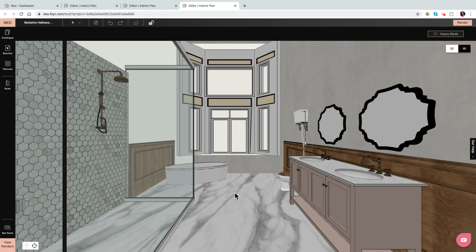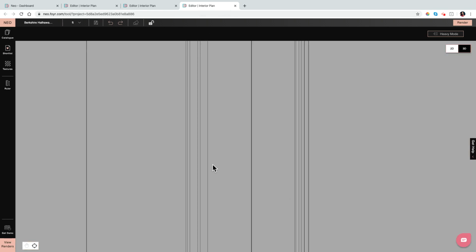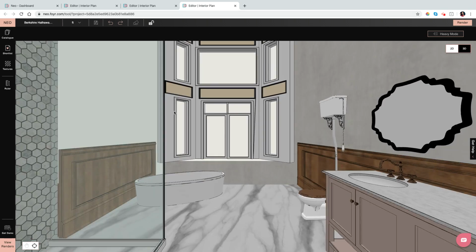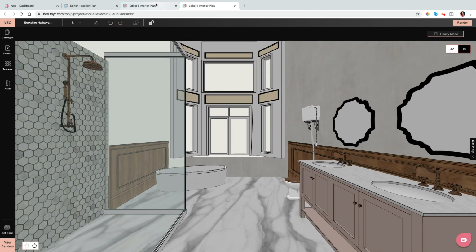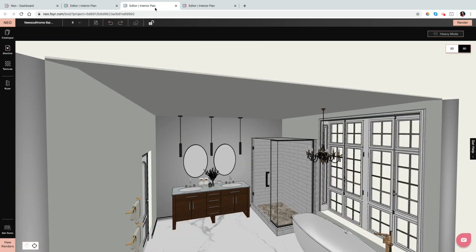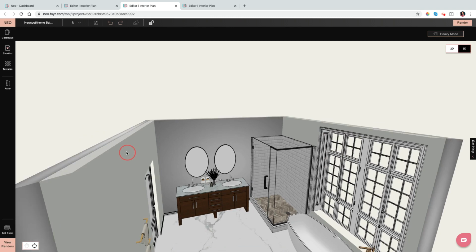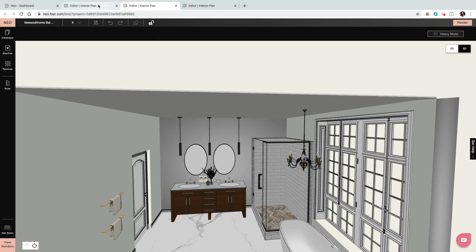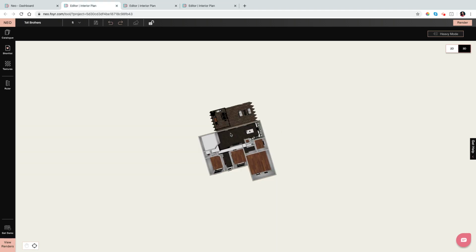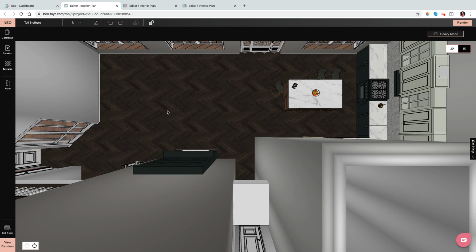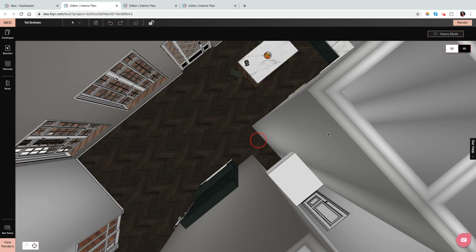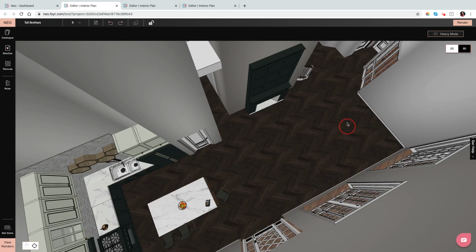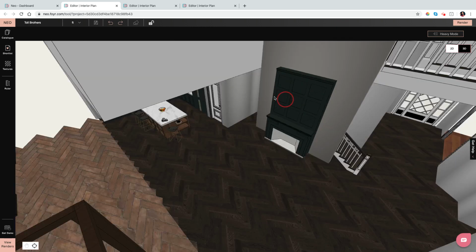So this was a space that I started working on that was kind of a fun bathroom. I have another bathroom in here because bathrooms are always a good thing that a lot of the contractors and designers that we work with typically work with. And this is a full first floor build for a developer out here in the Northeast that I started working with.